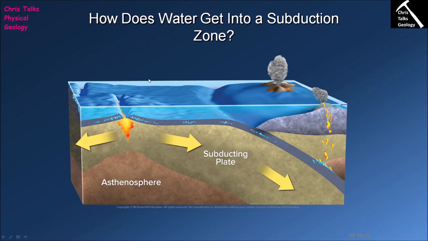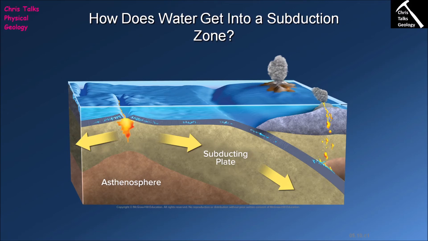How does water get into the subduction zone in the first place? Water is present in the oceanic crust in two ways: as actual water in cracks and pores, and as part of the crystal lattice of minerals. The pore water is squeezed out relatively quickly as the rock is compressed and heated — increasing pressure reduces pore space and rising temperature drives this water out early. Most of the water released at depth therefore comes from water held within minerals.